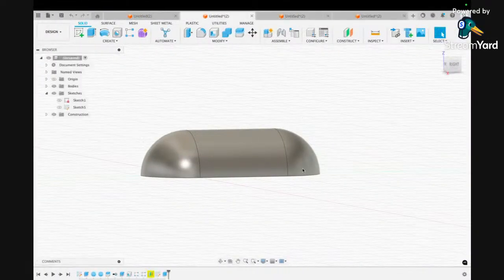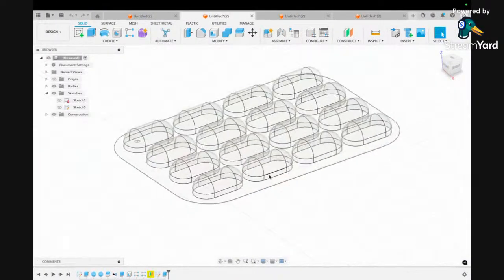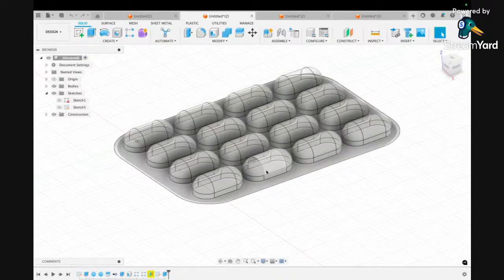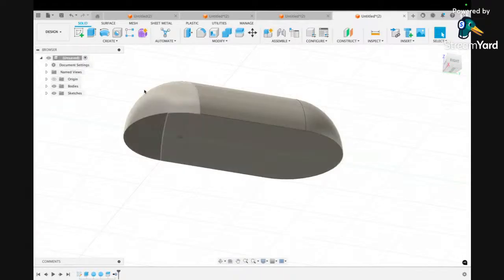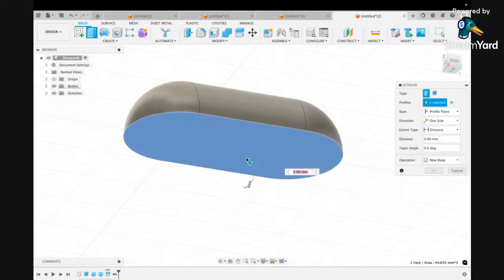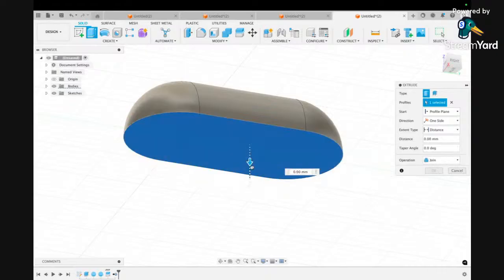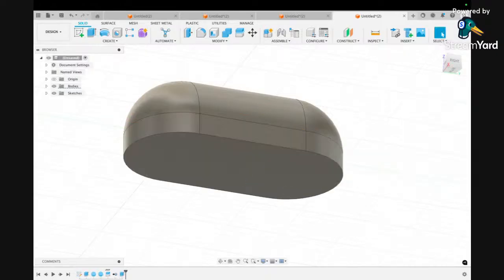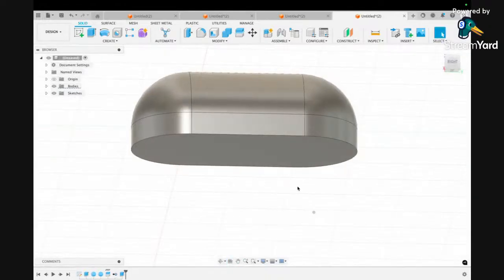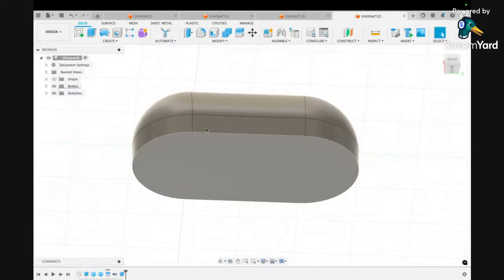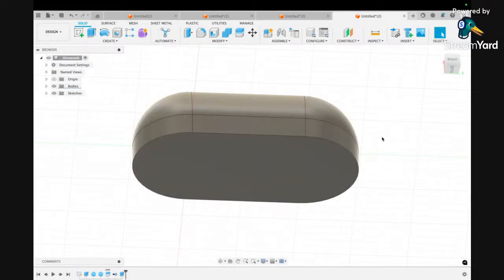As you can see in this drawing, we need a small gap between the surface and the main part. So we need to use another extrude here, and extrude it down to 1 millimeter. And yeah, here we go, we have this. But the problem here is this is all a solid, so we need a gap in it, right?